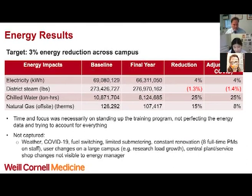Okay, great. Thanks, Mike. So Mike covered a lot of the improvements we made to our training program and our department processes. And earlier I covered the technical trainings that we enrolled everyone in. So now I'll cover some of our results, starting with energy. When we applied to the grant with NYSERDA, we targeted a 3% reduction of energy usage on campus due to training. So on our campus, utilities are Con Ed electricity, district steam and chilled water, which we purchased from New York Presbyterian Hospital, and some limited natural gas for one offsite building.